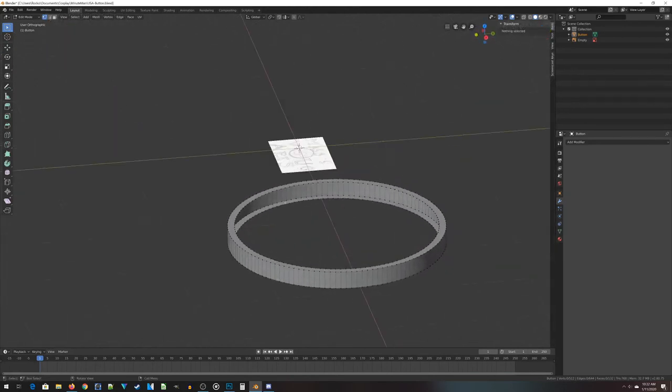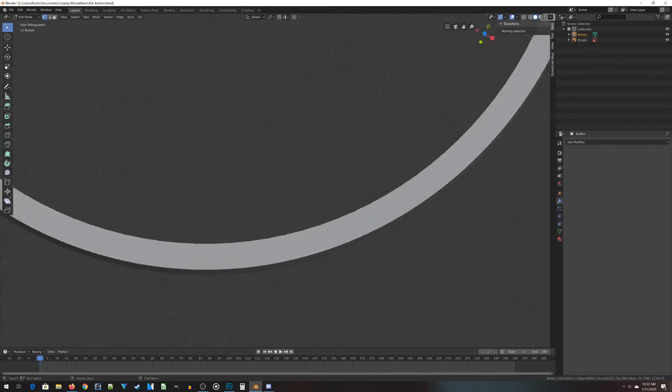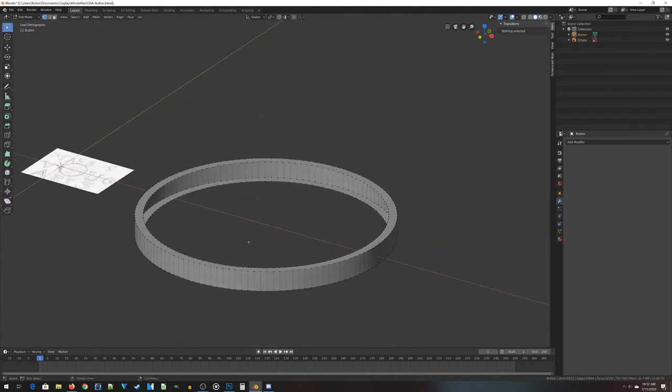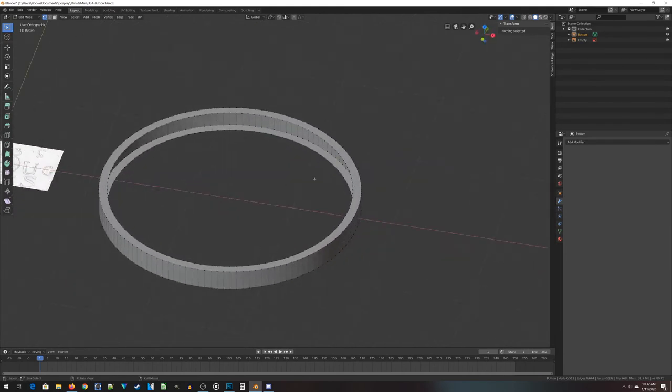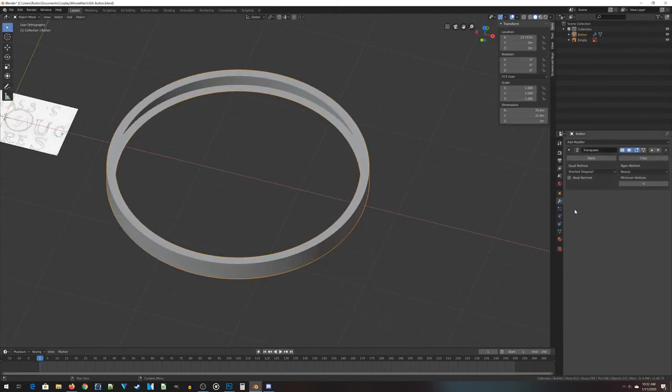In order to create this rope effect, I need to have an edge connecting each of these vertices together — the outside vertices didn't match the inside vertices, and I want an edge there. Rather than do that manually, let me use some modifiers and functions to handle it. Back in object mode, in the modifiers context, I want to choose 'Triangulate.' The default settings are fine, just hit apply.